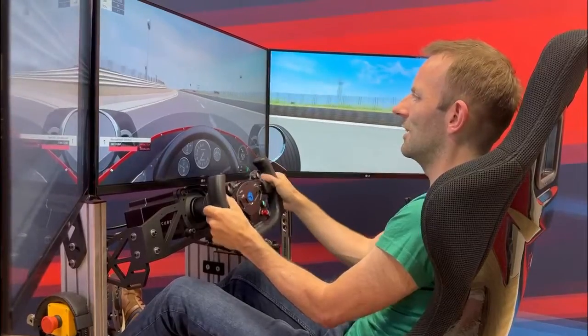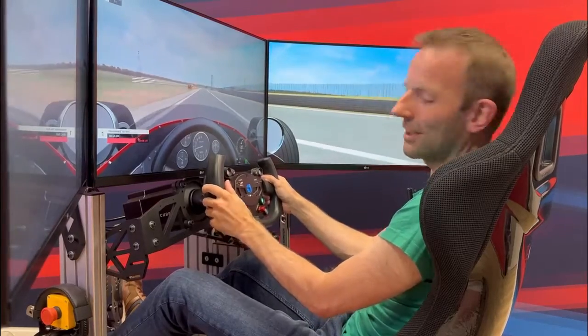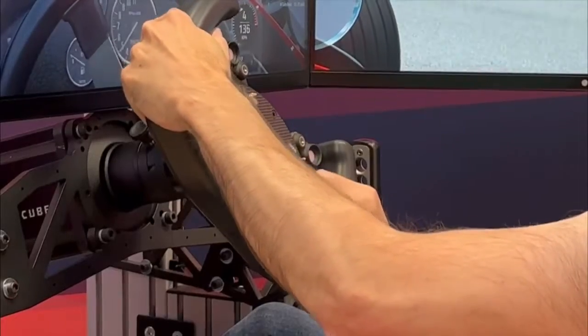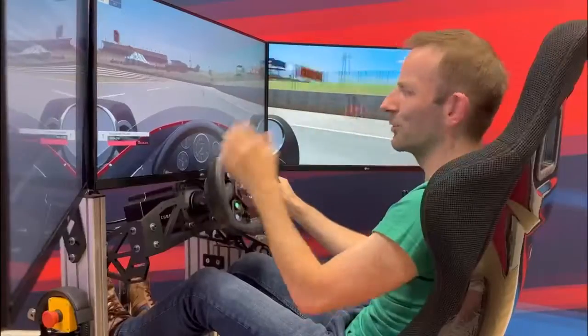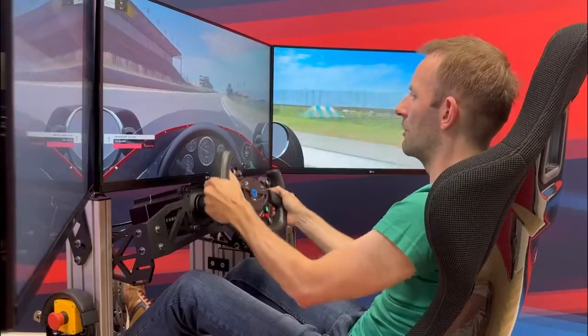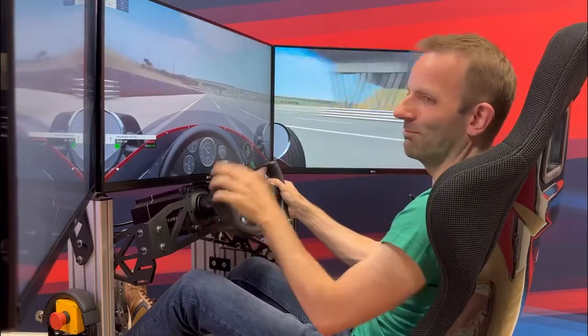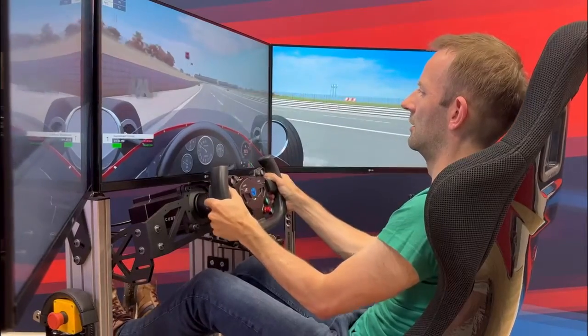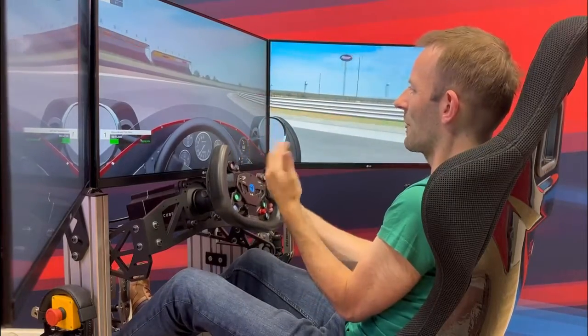So I think this is a good time to increase the brake force a little bit, for which we have assigned our rotary. And that will take some of the sensitivity away. So let's see if we do better the next lap while increasing the brake force — which I will do now. 10 kilos added, so that's the brake working about 20% more. So maybe that works well. Let's see. We went from 50 to 60 kilos, which means I need to press a bit harder. Let's see how that goes to turn one — we still need talent, so still dubious if we make it. This worked a lot better. I even braked a bit too early, but the tires never locked up because the force I was used to using — fairly high force — now with the light car, it no longer locks the tires.